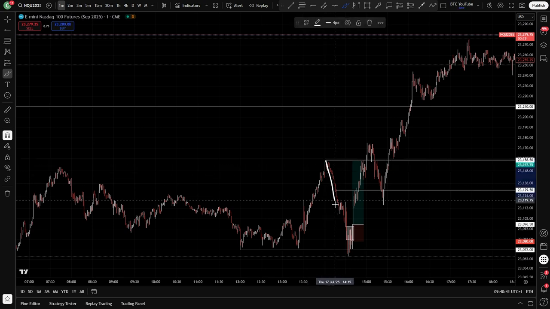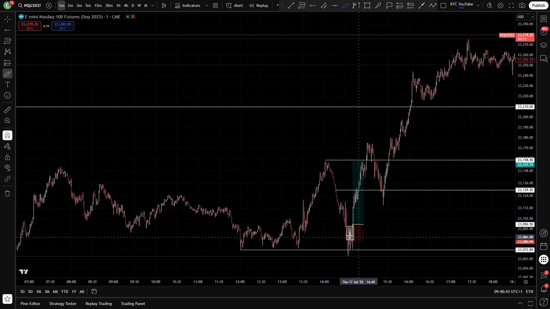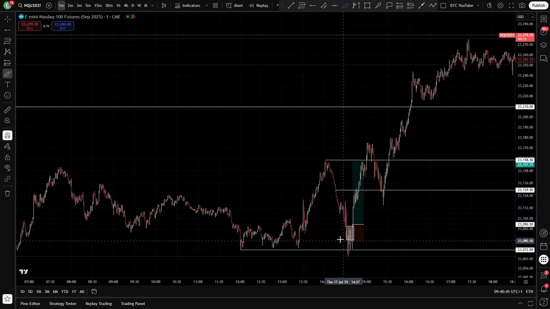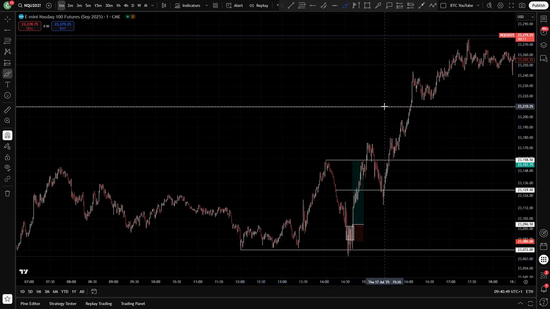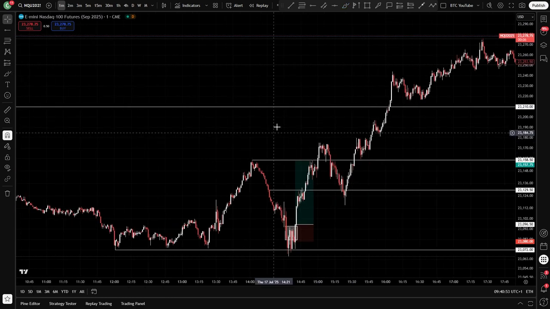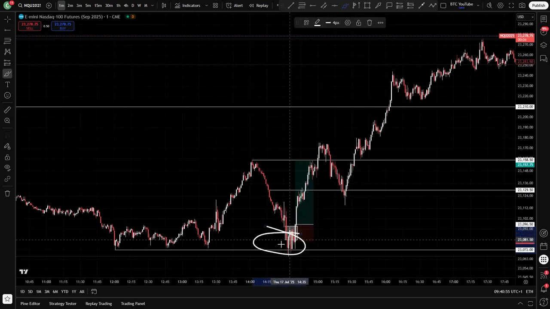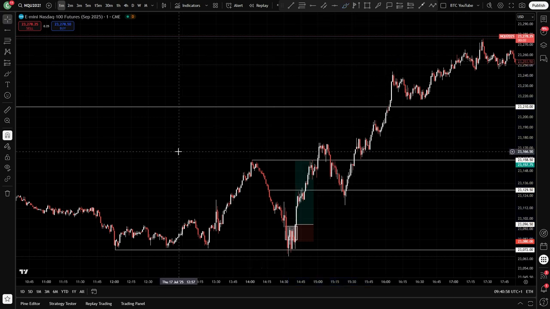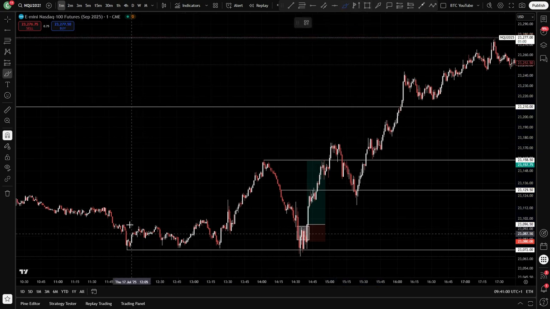And I knew as soon as I started seeing this that we were going to come down, sweep this low, take out all those stop losses that think we're going to go up to all-time highs, sweeping out all that liquidity, and then we go to all-time highs. It's so amusing, isn't it, how so many people here, they're trying to target the all-time high, but they get swept out, and then the all-time high does get swept. So it's that classic accumulation.